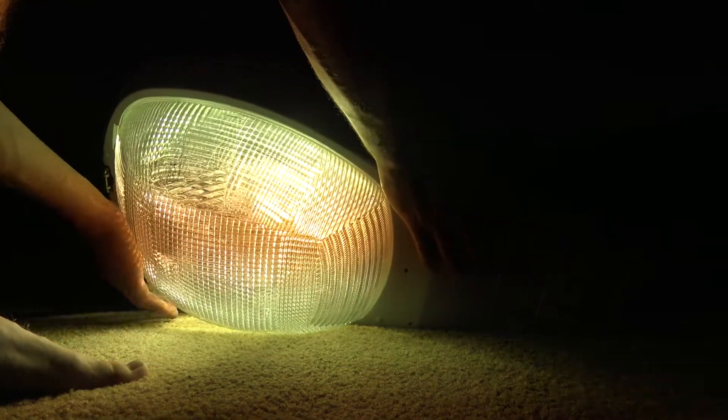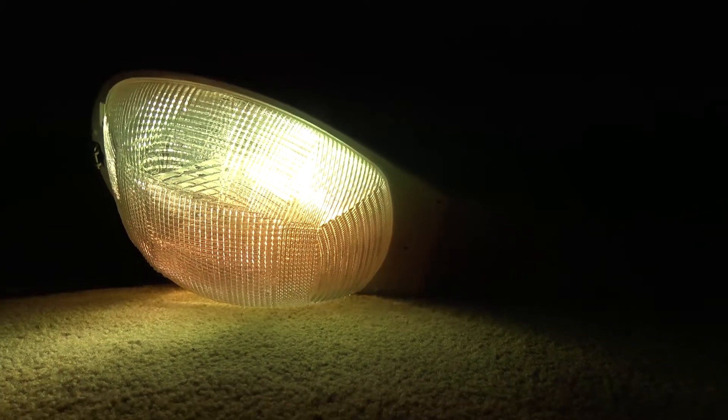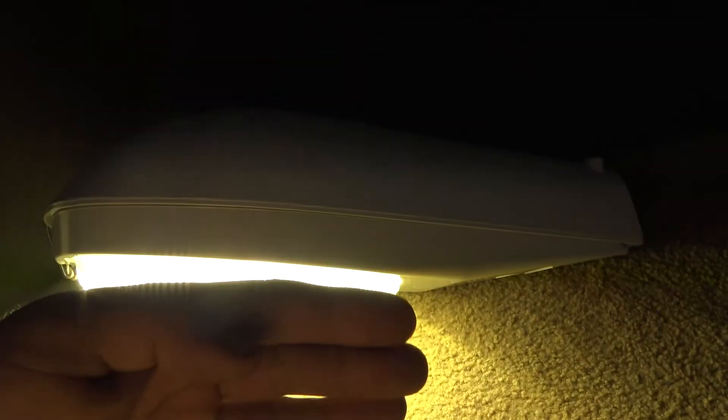This thing is at full brightness now. Pulse Start is definitely one of my favorites since it's very bright and puts off a pretty cool light. You can see it's a very nice, tannish color light. Usually when these lamps start to go out they get more bluish, but right now it looks good. You can see that same generic glass detail — there's no logo, but those actually look kind of pretty under there. You can actually kind of see the arc tube a little bit since the glass is at least clean. You can see the Pulse Start sticker and the General Electric logo. Voila — a little bit of magic going on.